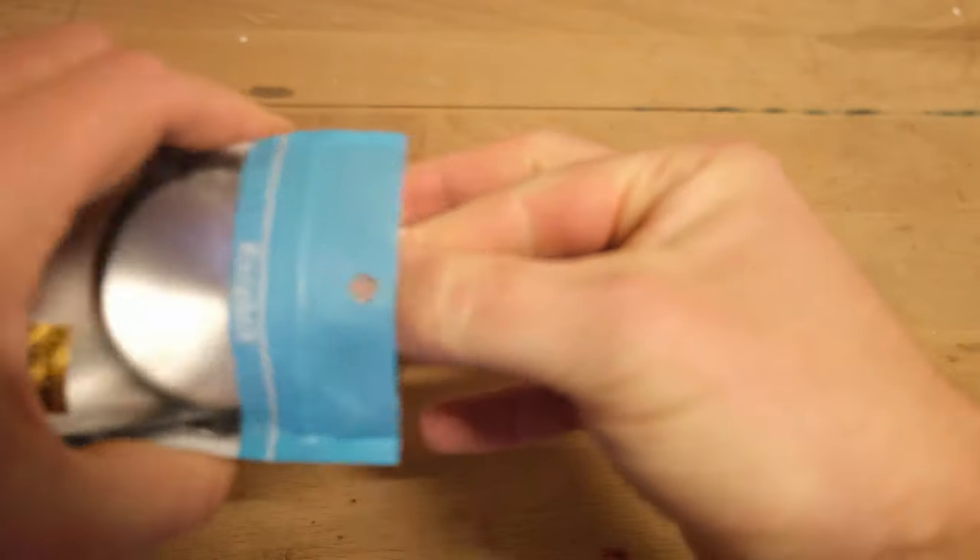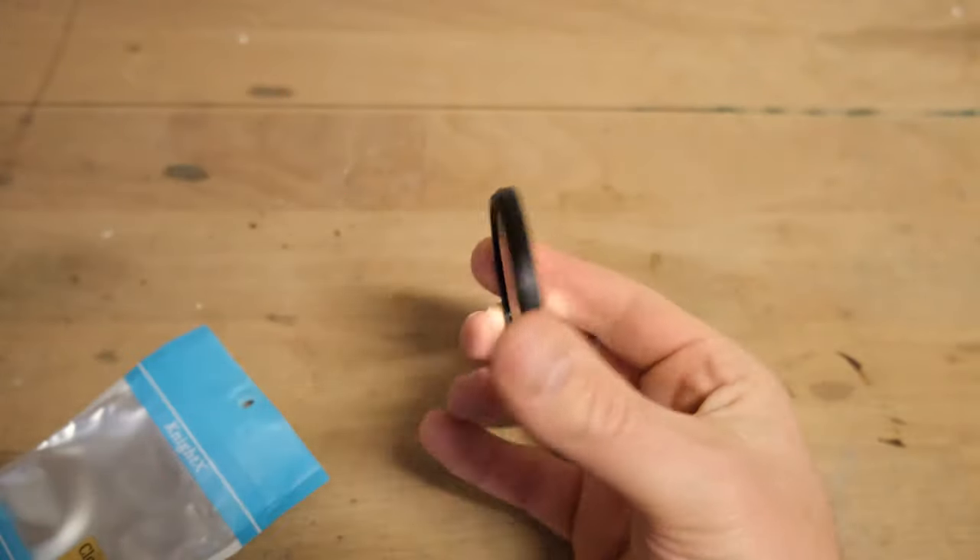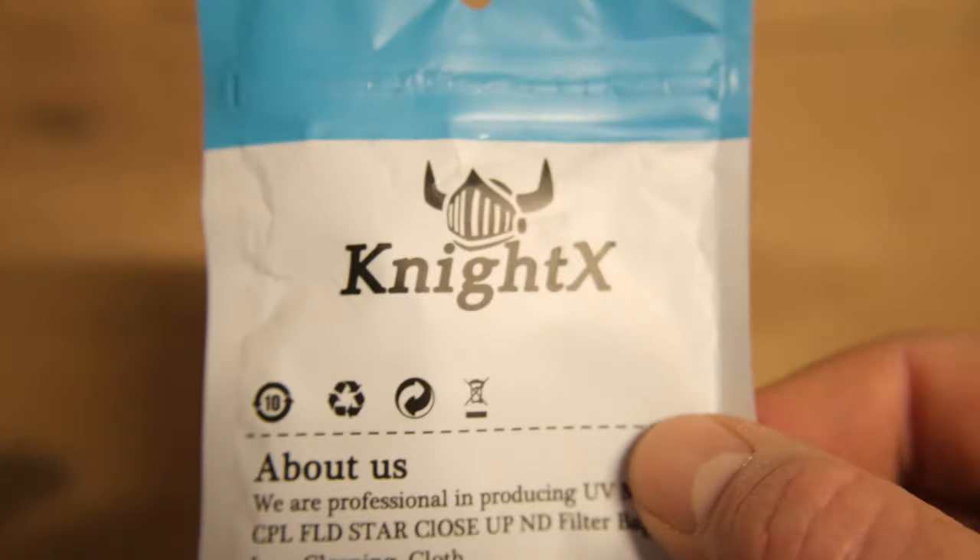So to show you the difference, all I have to do is get this out — as you can see, it's just a simple single lens that you screw onto the lens on your camera. It will enable you to get up to ten times closer. One disadvantage is that you cannot focus from further away anymore, but that's not its intended use.